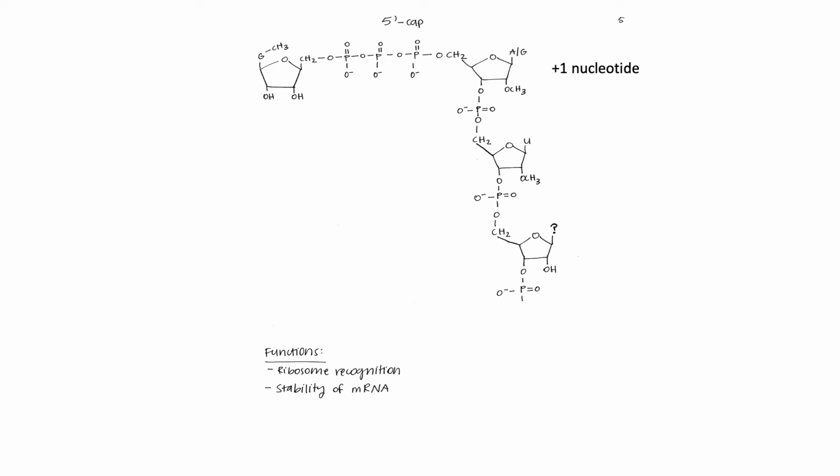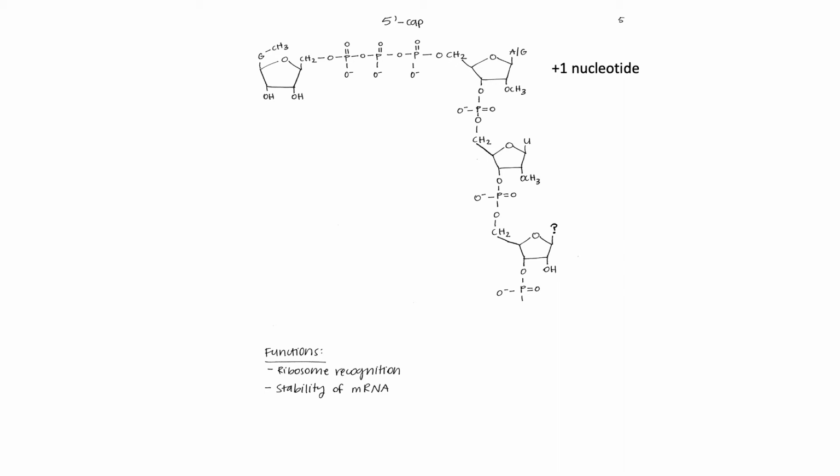And then the cap is shown up at the top towards the left. The 5' end is that CH2 with the 3 phosphates. And then the cap that's added is this methylated guanyl residue. It's a RNA nucleotide because it has 2 OHs. The guanine is on there, but it has an additional methyl group added to it. It's a little bit modified, and it's attached to the triphosphate by the 5' carbon.